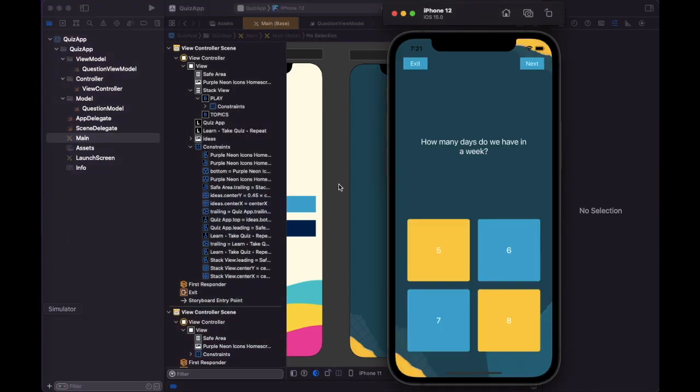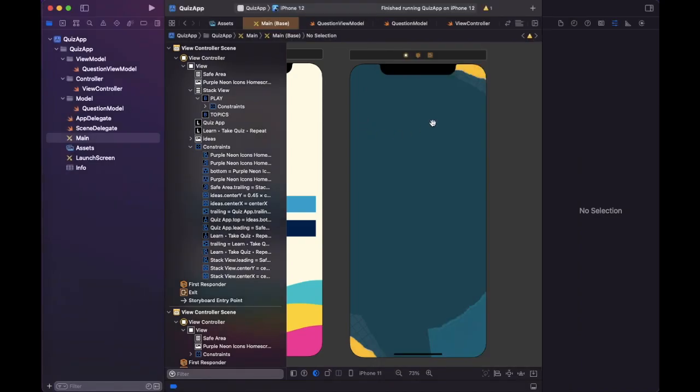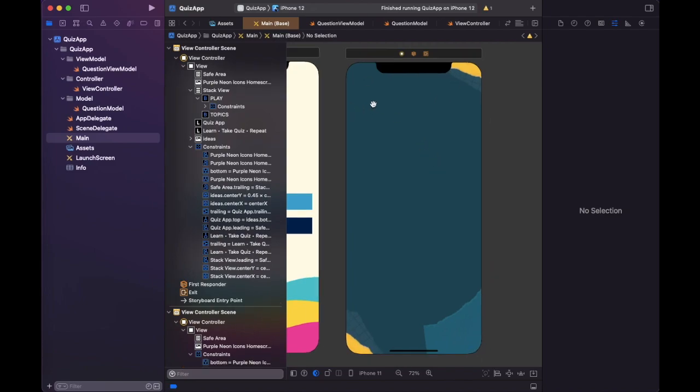If you can see in this image that these two buttons are fixed and only this part is a collection view part. In this, these four are buttons and this is changing, otherwise these two are fixed. So we have to use the same approach in our design pattern, that we put these two buttons over here and the rest part is a collection view part. Now let's take two buttons.